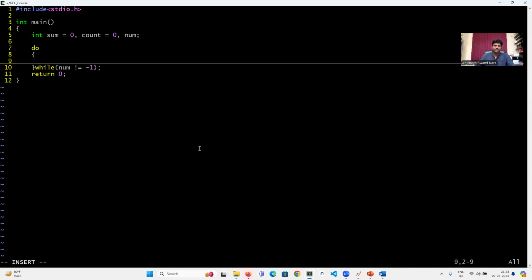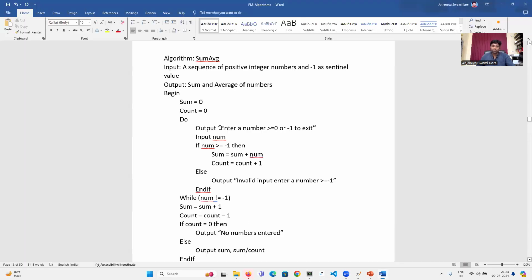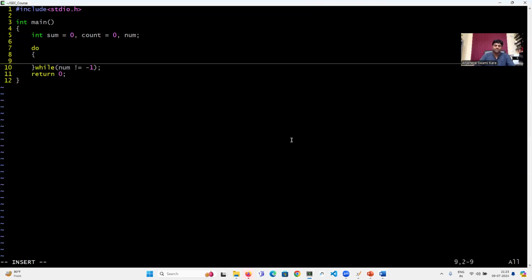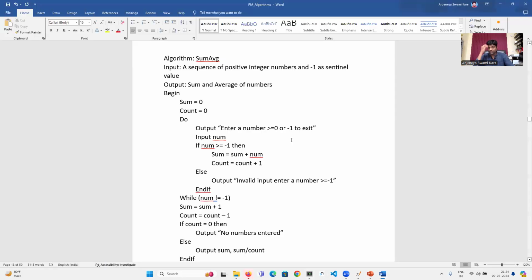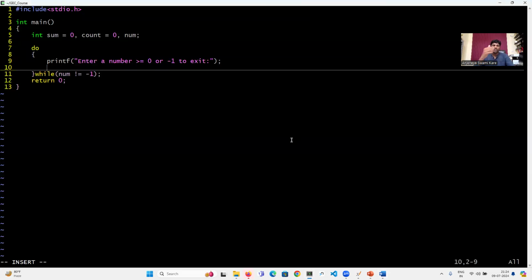Right. So what we need to do? Output to enter a number or -1 to exit. So it is printf, "Enter a number greater than or equal to 0 or -1 to exit." This is a friendly message to the user, so that he will be aware of what he needs to do.